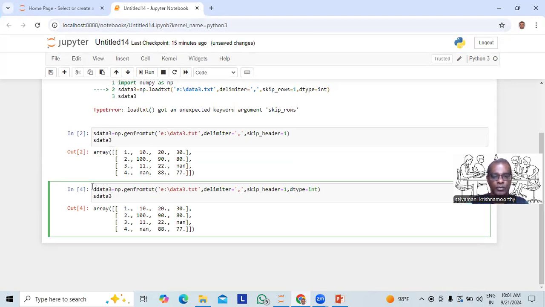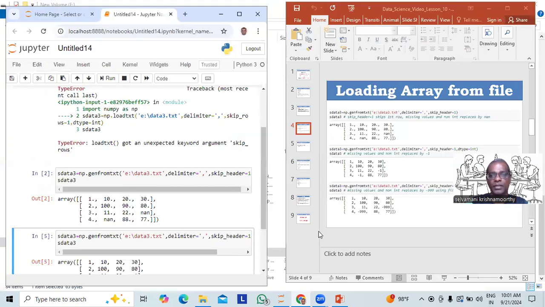You made one mistake here. It should be yes data. See it here. Here, non-numeric values are replaced by -1. Missing value is also replaced by -1. I hope it is clear.